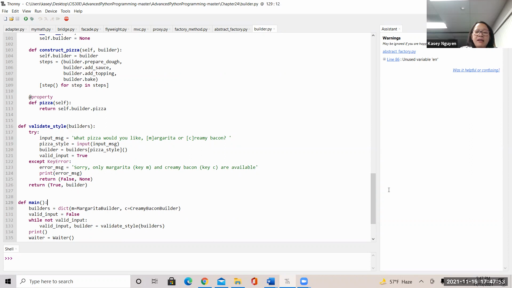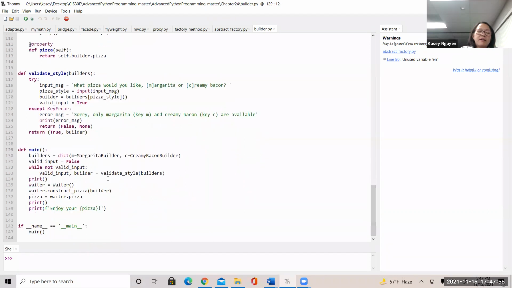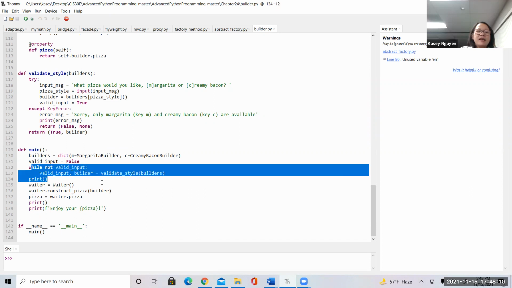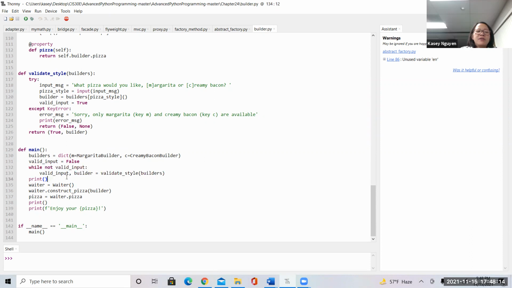Then in the main, we would declare builders as a dictionary. That will be margarita or creamy bacon builder. And then for validate input is false, we would then keep asking for the user to enter.